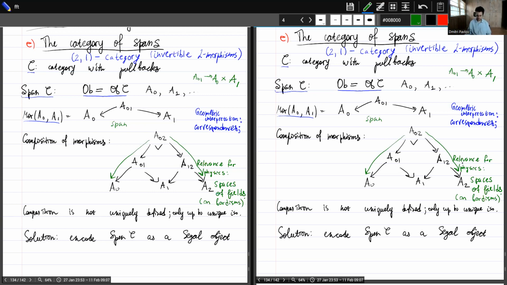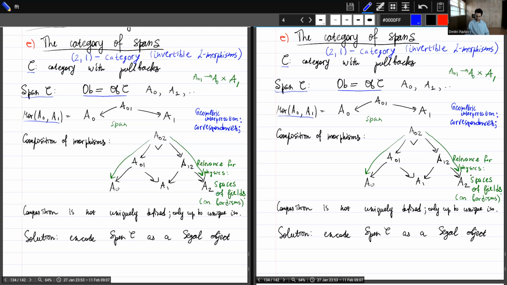Again, geometrically, you could call it convolution or similar, or perhaps intersection in some contexts. And of course I should mention a physicsy example where A0 and A1 are spaces of fields on bordisms.